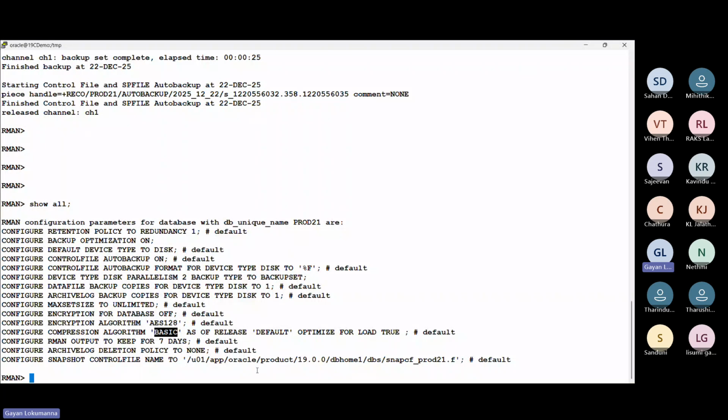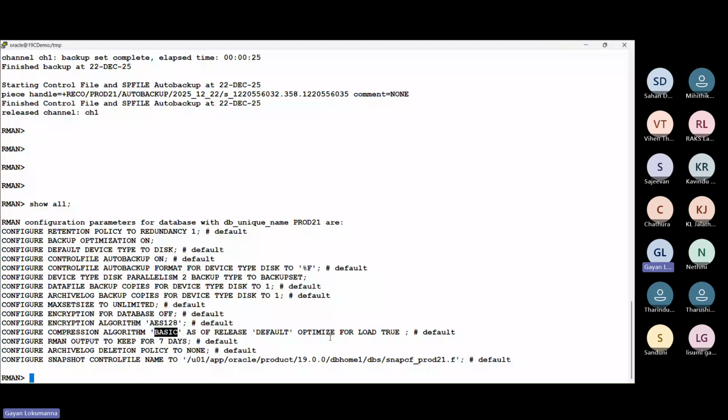So what's the difference between those three and basic? There are two major differences.